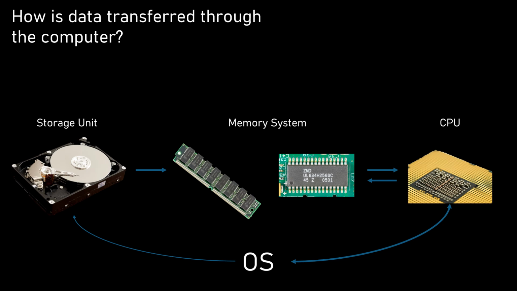Once in the memory system, the CPU can now access the data in the memory system via its series of buses to facilitate the movement of data. With this high-level understanding of what the memory system does in the broader context of a computer, let's take a look at how the memory system works to actually carry this out.